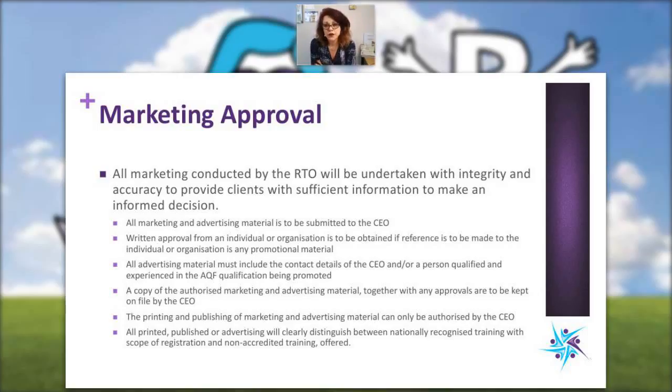Another thing is you cannot advertise or promote any qualifications or units of competency that are not currently on your scope of registration. That includes saying coming soon. You're not allowed to say that, nothing in written print anyway. I definitely wouldn't put that. You might be applying for an addition to scope and waiting for that to come through, but you cannot advertise that qualification or unit of competency at all until it is actually on your scope. So it's got to be really clear in your marketing.